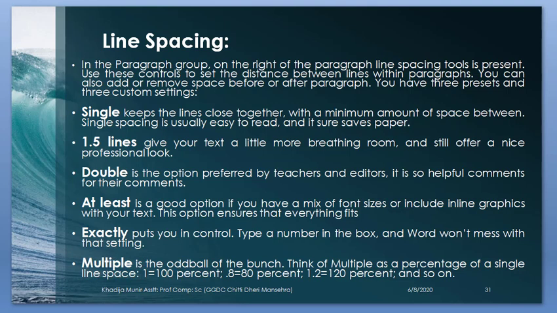Single keeps the lines close together with a minimum amount of space between. Single spacing is usually easy to read. It saves paper. 1.5 lines gives your text a little more breathing room and still offers a nice professional look. Double is the option preferred by teachers and editors. It is helpful for their comments.